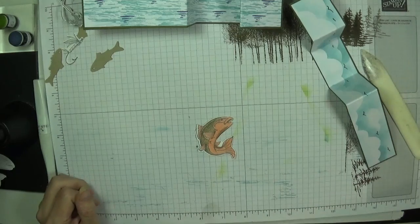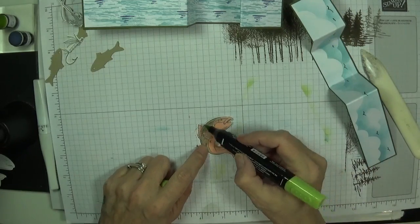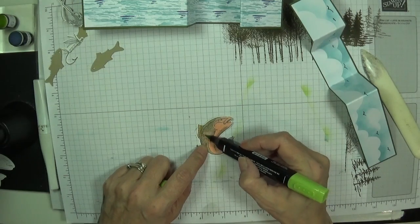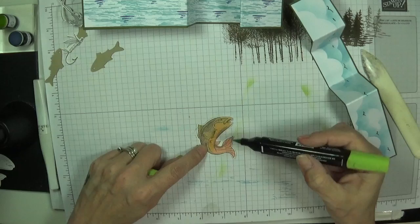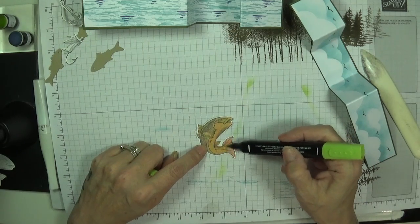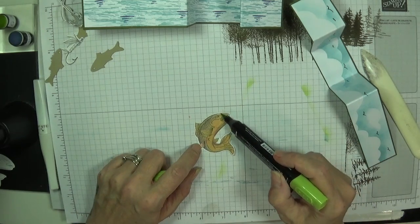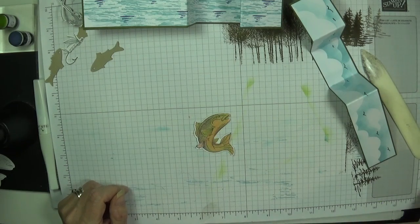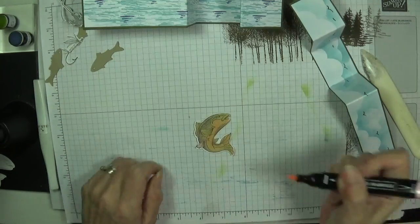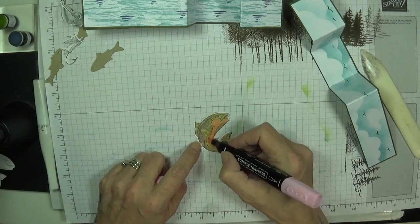And then I used a very pale green. I think it was the light granny apple green. Just to go over. It still gives me that pink undertone then. I'm not the best one at colouring fish. I'm going to add a bit more pink, I think, just under this bit. Just under the belly.